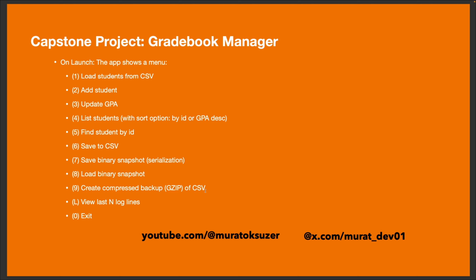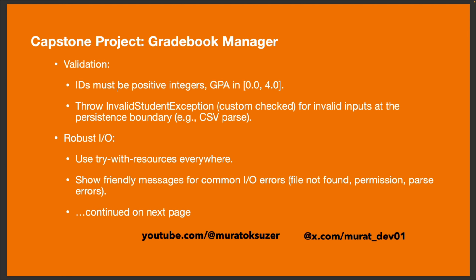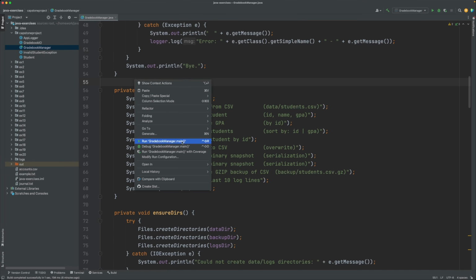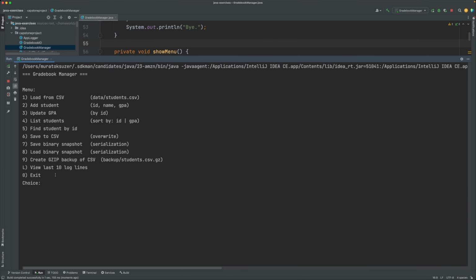In this project, I want you to implement a command line Gradebook Manager that loads student data from disk, lets the user manage it, and saves it back. There should be validations for user input. You need to use private resources wherever possible. You will practice file reading and writing much. It is expected to have a good level of logging of events as well.